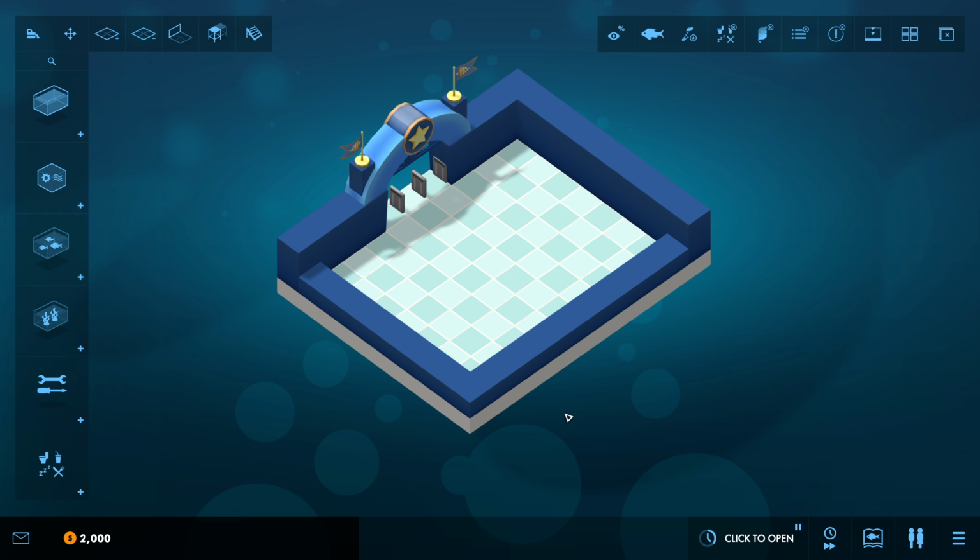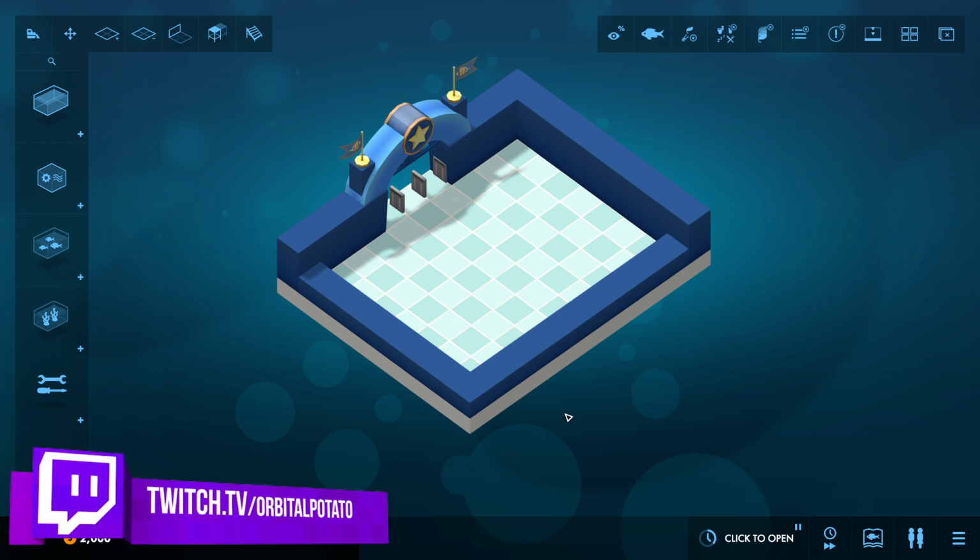Right, so it looks kind of basic. It looks a little bit like a puzzle game. It's not a puzzle game. It's a Tycoon game. So we're gonna get right into things.